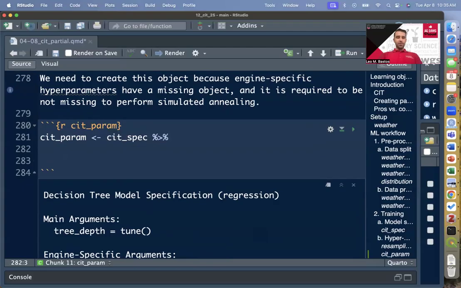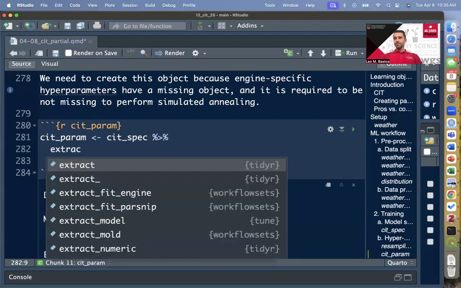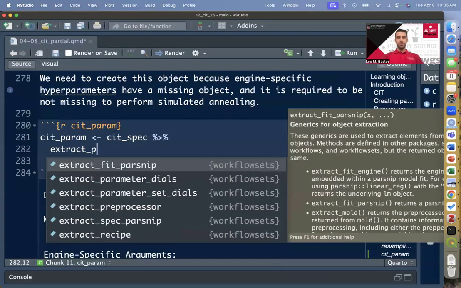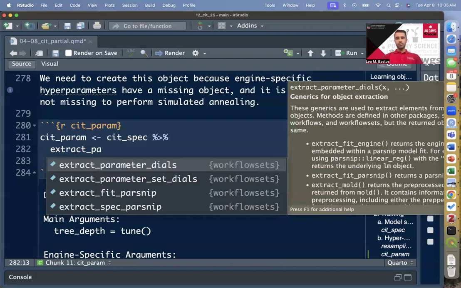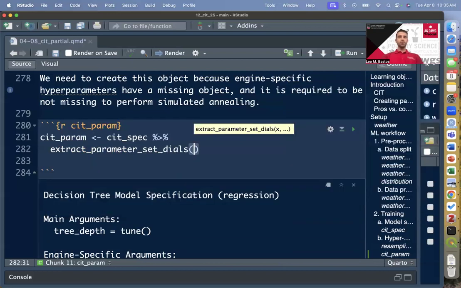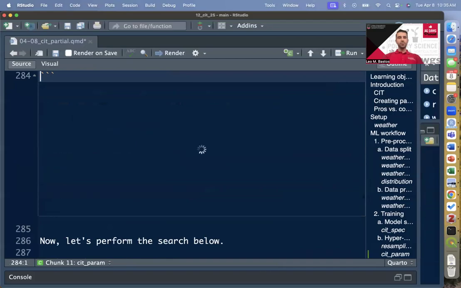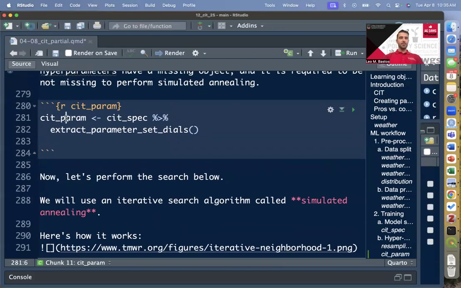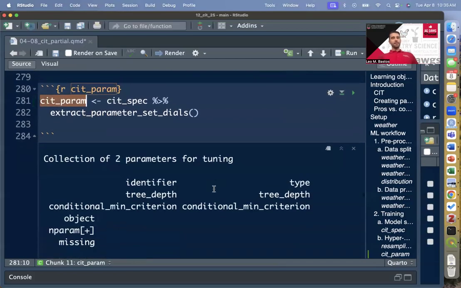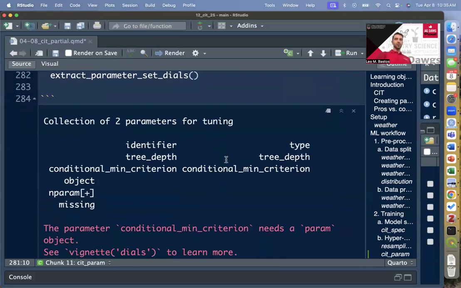We're going to use a function called extract_parameter_set_dials. If we just run this and you print CAT param, it's basically going to be extracting our hyperparameters.